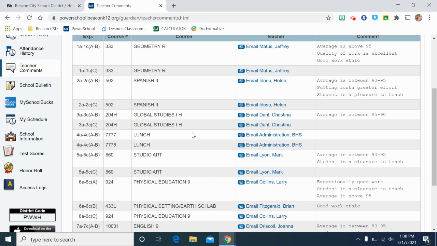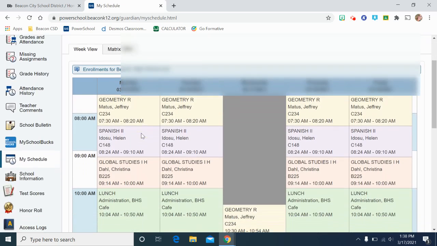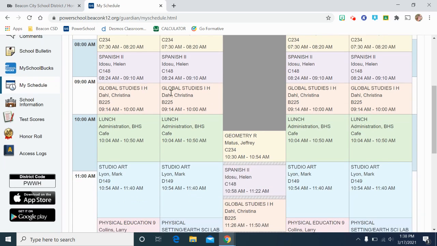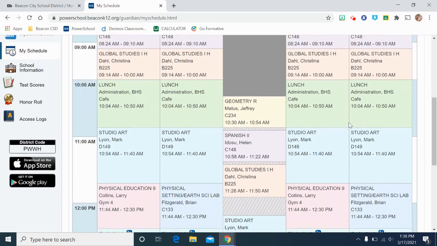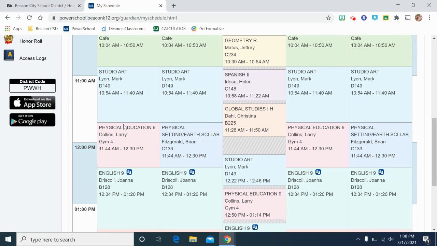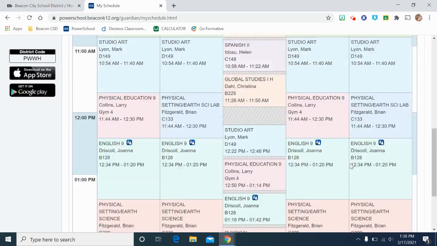The last thing on the left that would be most important would be the My Schedule tab, especially with the changing times. Every once in a while, the schedules of the students need to be changed. So if you go into this tab, you can see exactly what time the student has what class and exactly what room they need to go to. Okay, so it's important if your student is maybe switching from remote to hybrid or deciding to come into school. This way they can look at their schedule and know exactly where they need to be at any point in time.